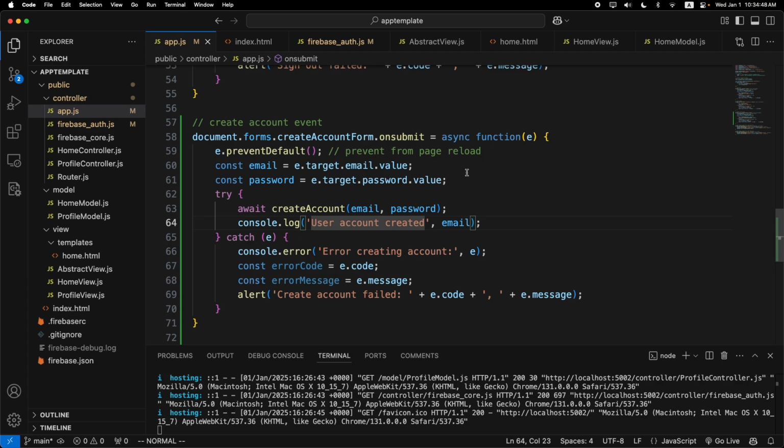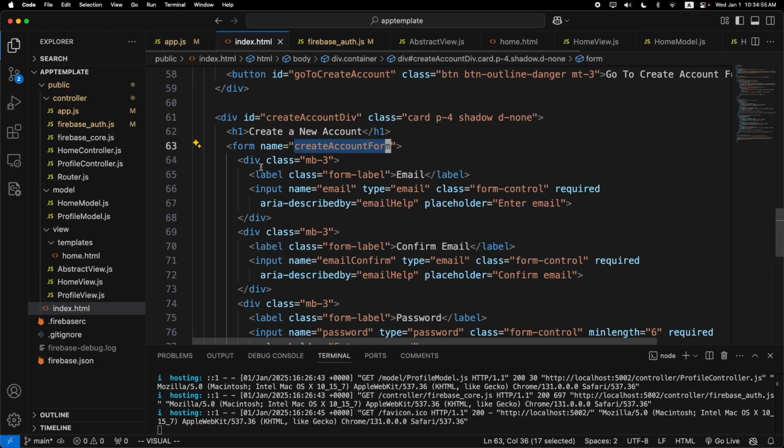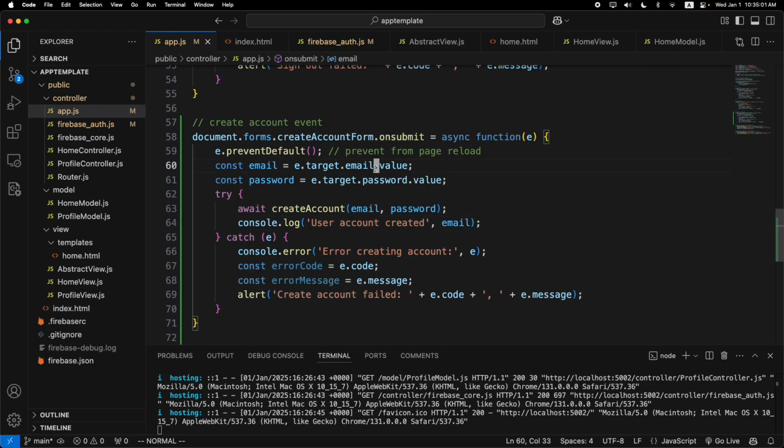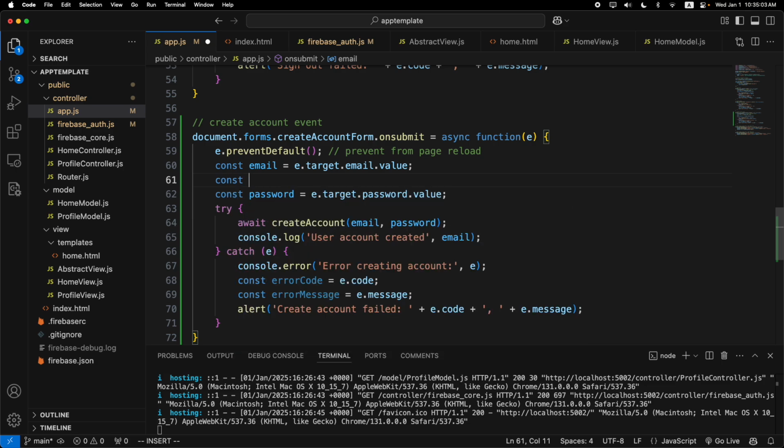So the generated template looks fine, but we are going to do a few other things. That is, in the form we are asking for email and then email confirm. So we need to check whether those two emails are the same. So const emailConfirm is e.target.emailConfirm.value.